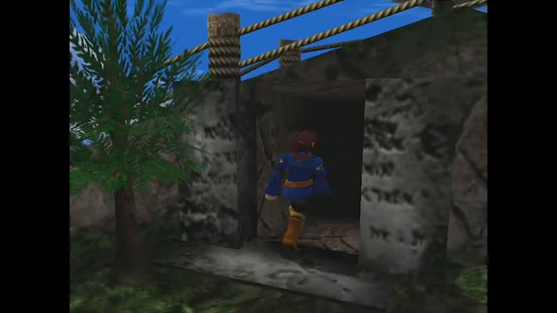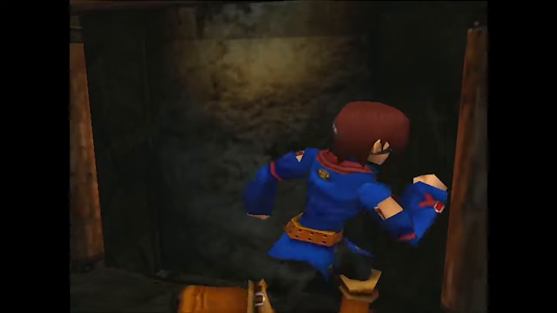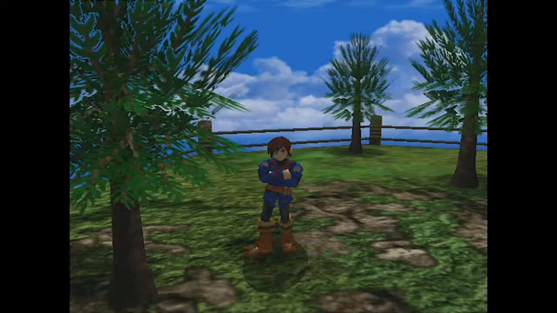Oh, what the heck? I just found a hidden passage. Okay, maybe this will lead me somewhere good. We seem to be back underground. Oh, here's that treasure chest that I saw. The moonberry. Alright, cool. We're finding all the secrets in this game somehow. Accidentally. I like how even my guy's getting impatient.